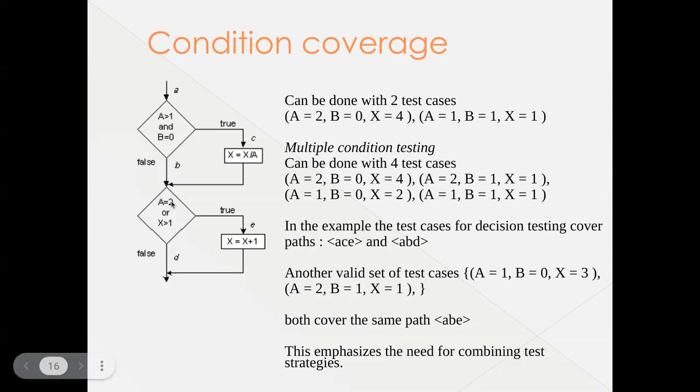Then in this there are two conditions. Here, check whether A is equal to 2 or x greater than 1. Here there are how many variables? A, B, x. There are three variables.